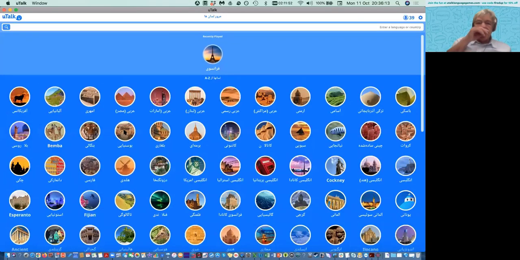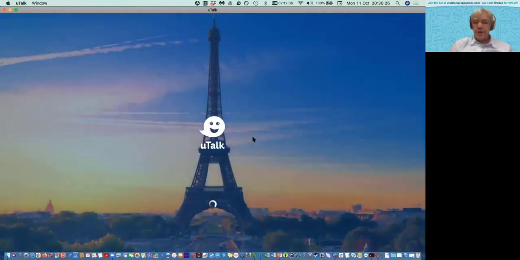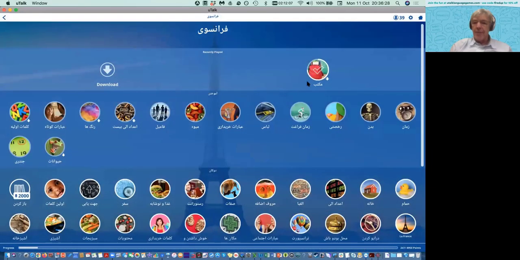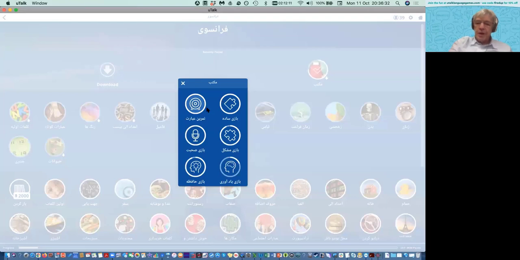So now, if they speak Dari, I think if I've got it right here, here I am with all the topics there in my own language. Or sorry, that's all the languages in my own language. And then here, when I'm going into the app, everything in the topic we've just been doing is telling me what it is, how it works. It's in my language because that's my first language.